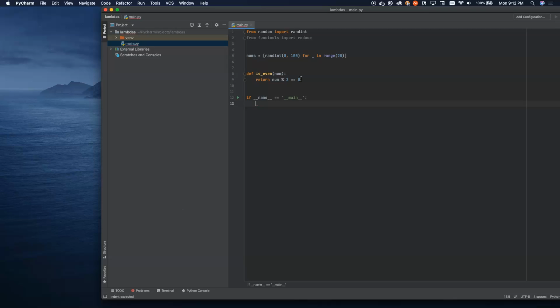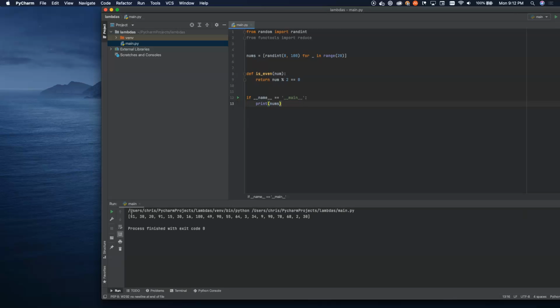Let's do... First thing we're going to do, we're going to see if we can get all the evens out of this list. First, actually, let's do this. First thing we're going to do is we're going to print nums. We're going to see what this array looks like. Okay? So let's just run this. Let's see what we've got, what kind of number array we're dealing with. Random numbers, random order. Okay?